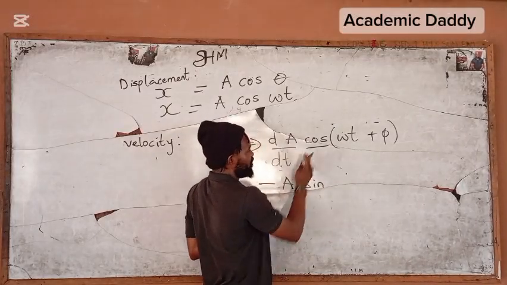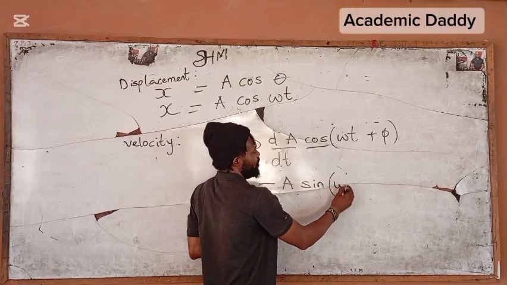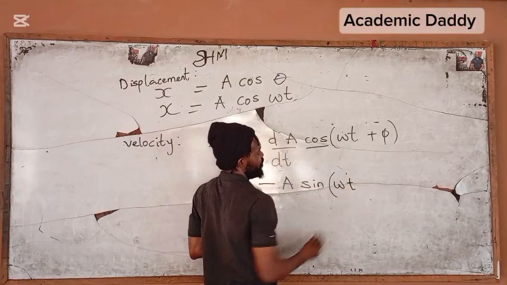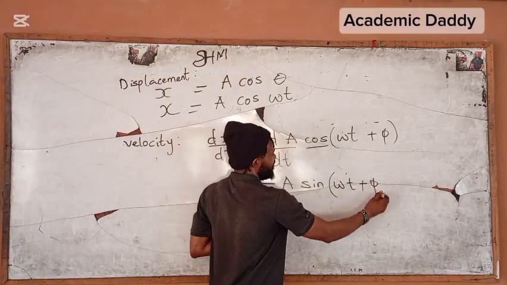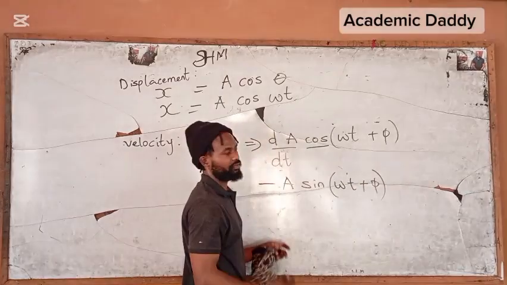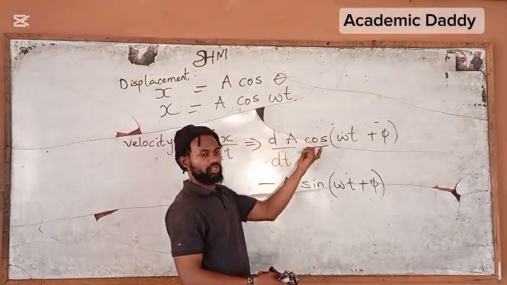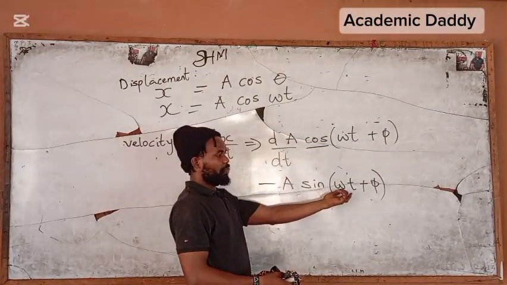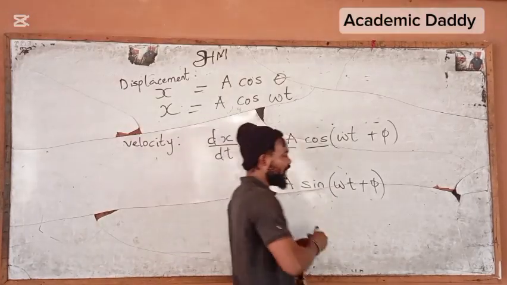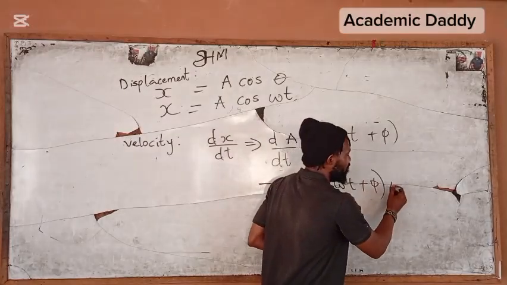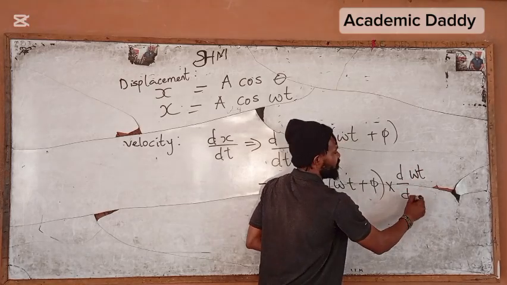let me try to differentiate this. So I've differentiated the cos. I'm getting minus A sine wt, plus my phase angle. Is it not true? Check something now. Remember that what I differentiated here is cos, and I'm getting minus sine wt. I'm bringing back everything here. Now what you do again is to multiply by the derivative of wt with respect to time.